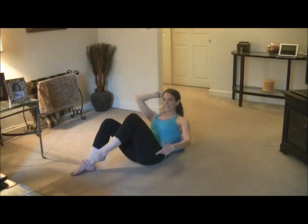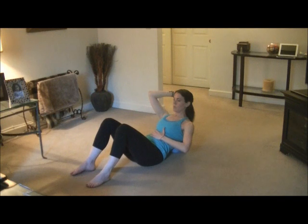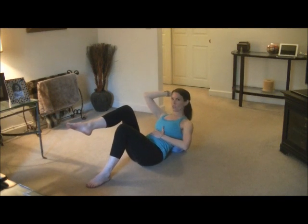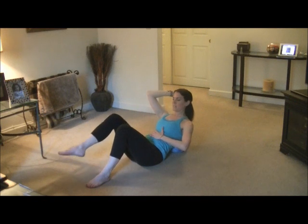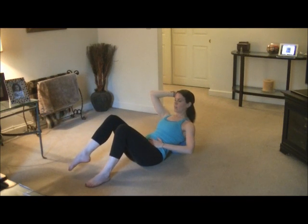You also want to avoid leaning when you're tapping. Okay, so you want to stay nice and centered. So when I pick up this leg, I shouldn't shift over to the left. Watch those things, okay? So I'm going to pick up this leg and I'm going to stay right in center. I'm going to tighten my abs to do that. I'm going to tap down and up.